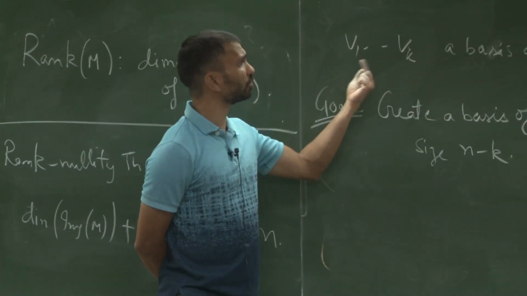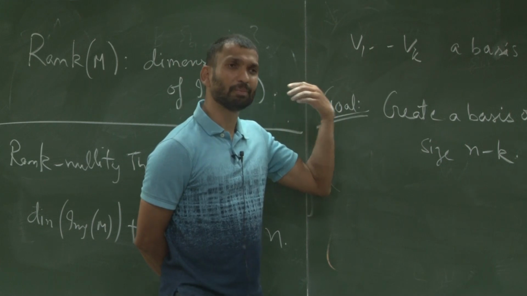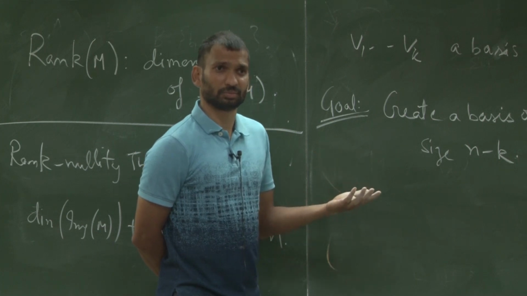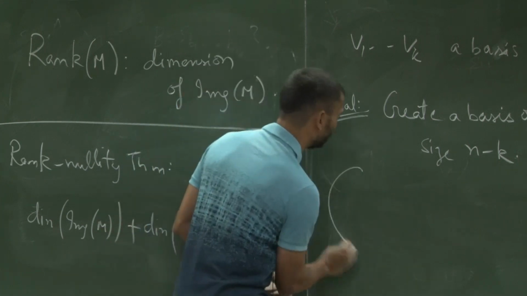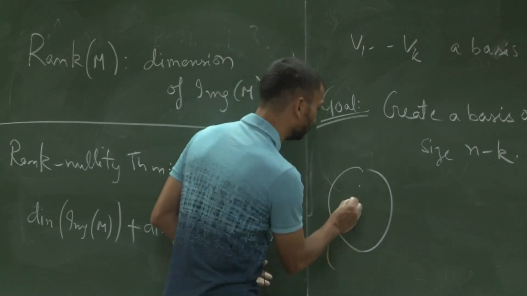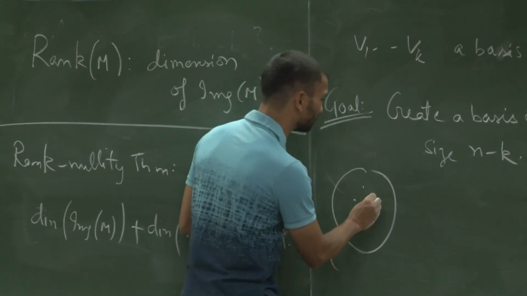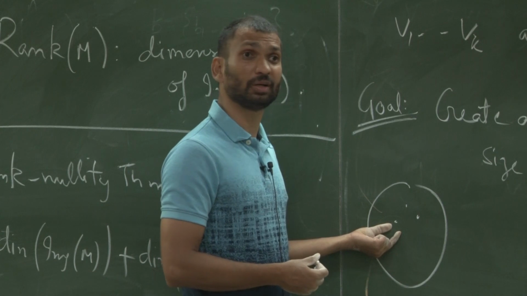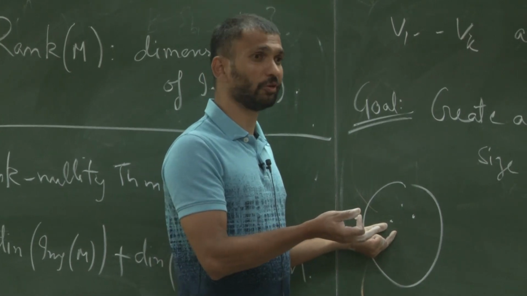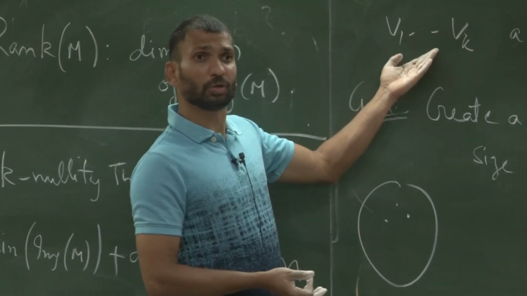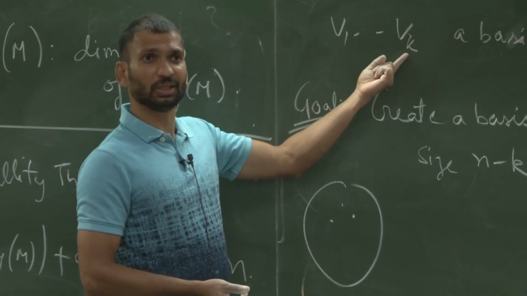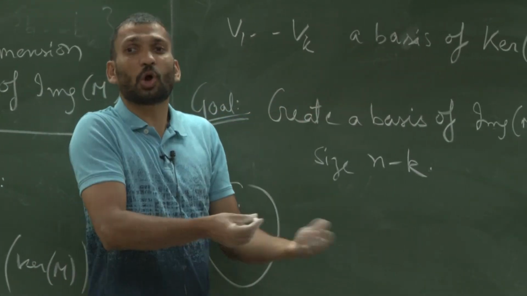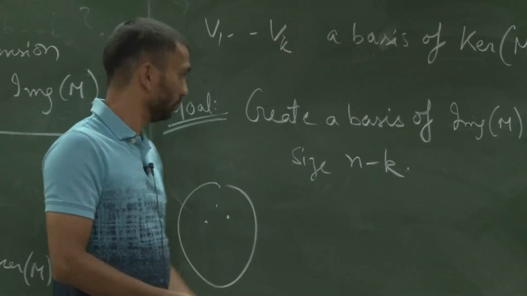So if I'm given a basis v1 to vk, how will I create a complete basis of the vector space? You remember this diagram, right? This nice diagram. Take one. If it is not, you take another one. If you still didn't get the maximum independent set, another one, right? And we were given a guarantee that every time we will stop after n, after we have picked n vectors, right? So why don't we start with that? So we have v1 to vk. This is linearly independent because it is a basis. Let's find something which is not in the span of v1 to vk.